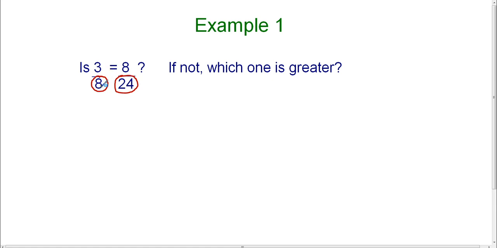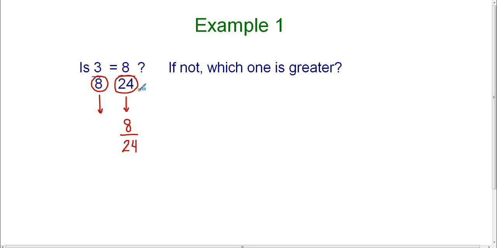I need to rewrite them using the property we just talked about so that they have the same denominator. The first thing I do is look at my denominators, look at the larger one, and ask myself: can eight go into twenty-four evenly? And the answer is yes. If your answer is yes, then you can use that larger denominator. So I'm going to rewrite both of my fractions so that they have a denominator of twenty-four. I don't need to rewrite eight-twenty-fourths because it already has a denominator of twenty-four. However, three-eighths I need to rewrite as a fraction with a denominator of twenty-four so that I can compare them.